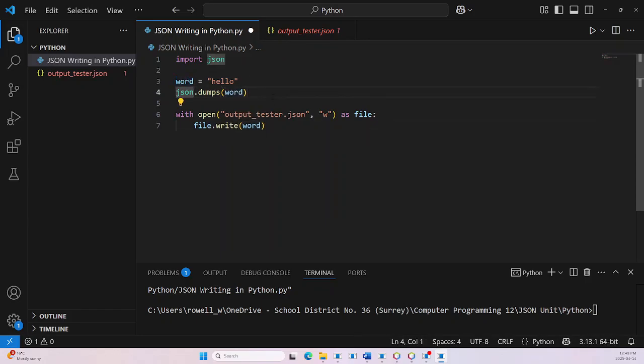And what we're going to be able to do here is pass in our previous data. What dumps is going to do is output a new string with this content formatted in a JSON format. So I need to manage this output. I'm just going to say maybe json_output, and we're going to have this output be printed. A reminder, you can press pause at any time if you need some more time to absorb what you're seeing here. But for now, I'm taking this word and converting it using the JSON library into a JSON format, dumping it out in a string that I can now write to this file.